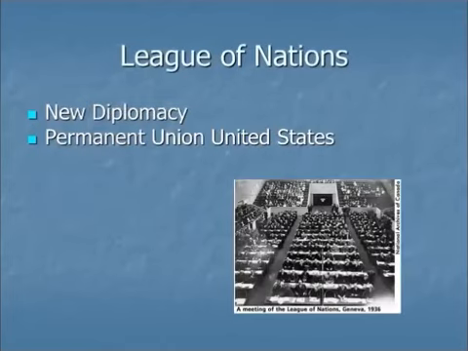They also created a new institution — the League of Nations — which was supposed to be a path for a new diplomacy: no more secret alliances, no more rushing to war as in World War I. This was supposed to be a more transparent, more open institution where countries could sit down and talk before going to war. Unfortunately, it had very limited support. The United States — whose President Woodrow Wilson had largely conceived the idea — decided not to join, not wanting to be drawn into any more conflicts, being very much isolationist. The Soviet Union, another great power, also did not join. So while it was a great idea to end war and promote dialogue, the League of Nations was a very weak institution with very limited powers.